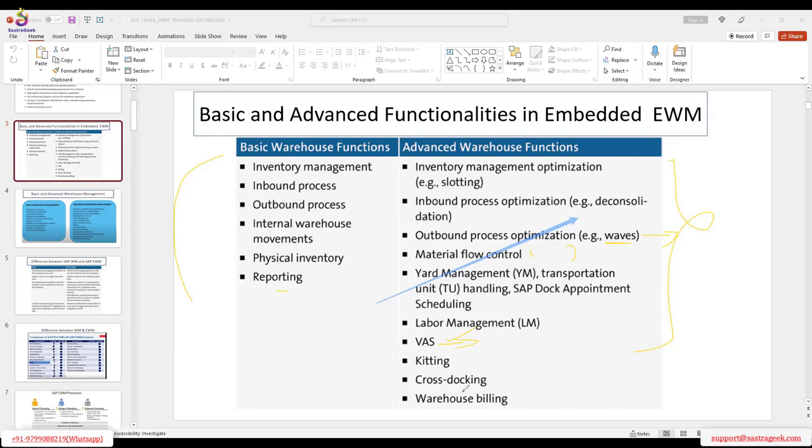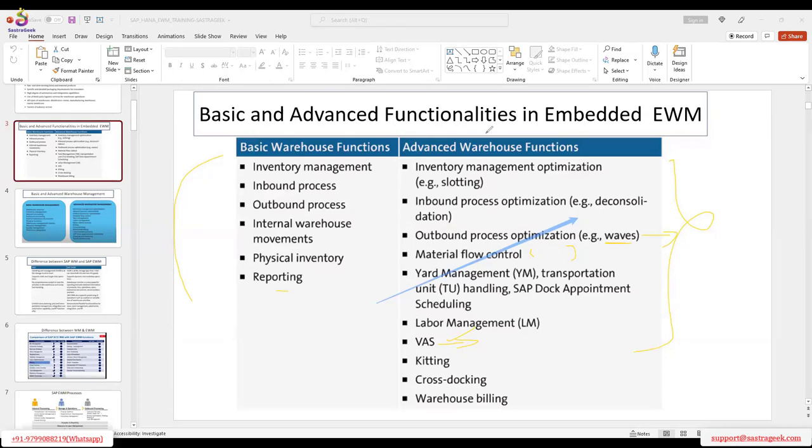And cross-docking, as I said, means the product does not stay or get stored in your warehouse. You receive the goods in inbound and they go to outbound. So how do you maintain what kind of products should undergo this process? How does the system know what kind of product goes for cross-docking? There is master data you have to set up to define which products should undergo cross-docking. The same goes for VAS: how does the system know what kind of product should undergo value added service? You have to maintain certain master data, some material master data, and some controls are required. Based on that, the system will propose what kind of process.